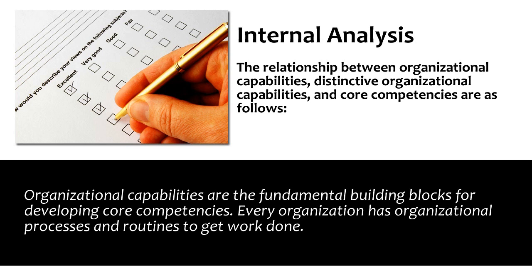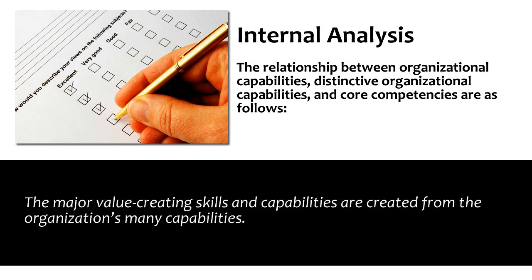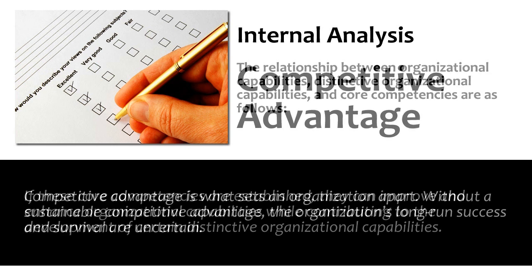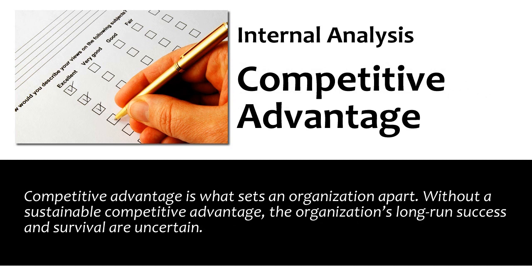Organizational capabilities are the functional building blocks for developing core competencies. Every organization has organized processes and routines to get work done. The major value-creating skills and capabilities are created from the organization's many capabilities. If these core competencies are established, they can improve and enhance organizational capabilities while contributing to the development of certain distinctive organizational capabilities. Competitive advantage is what sets an organization apart. Without a sustainable competitive advantage, the organization's long-run success and survival are uncertain.